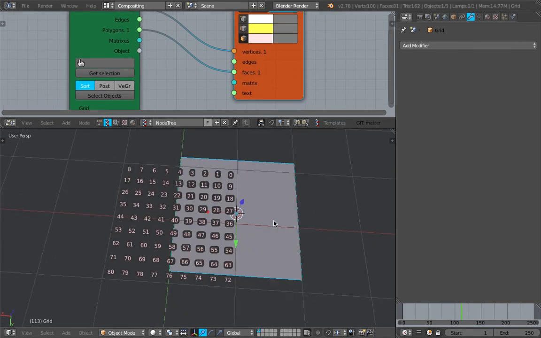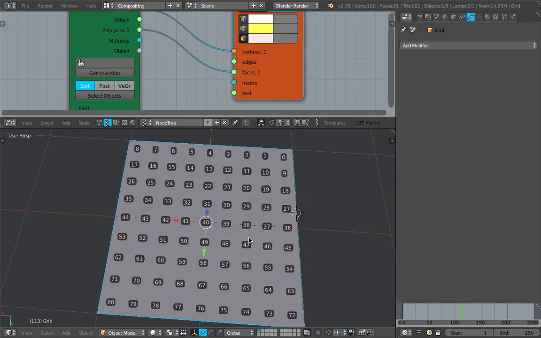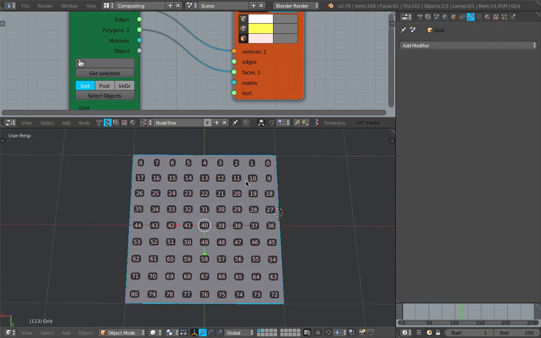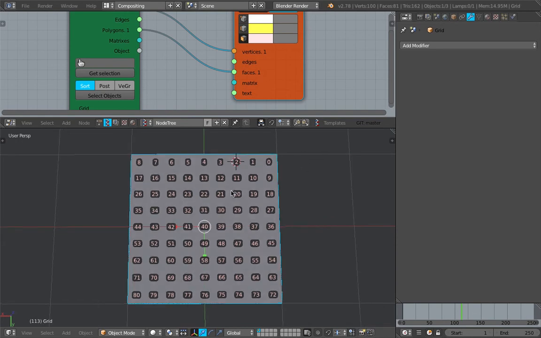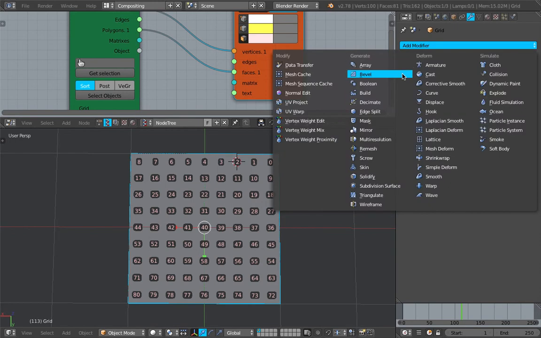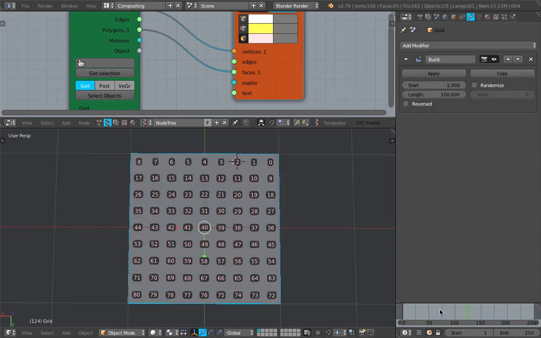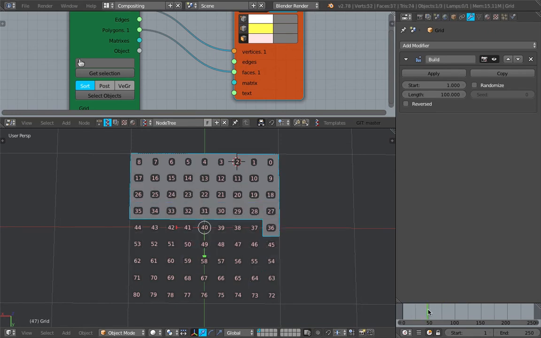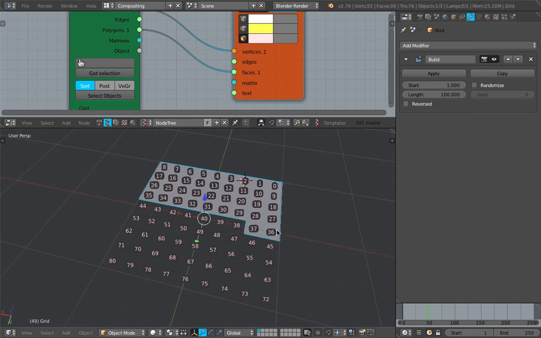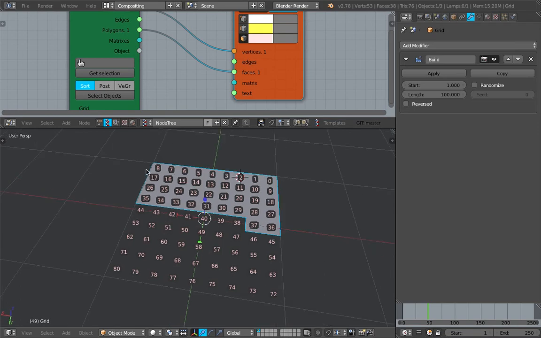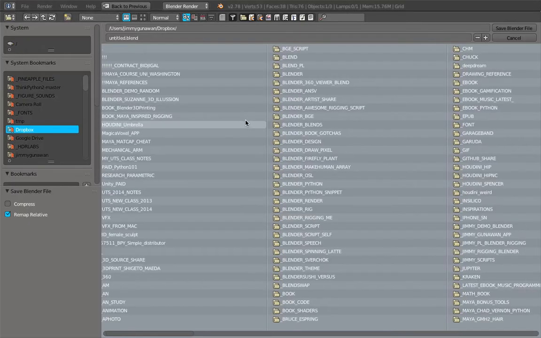If I grab that thing and reset the position, we can see how the grid polygon faces are being arranged, and if we apply a build modifier, this guy will be generated based on that order. So that's very important. And I'm thinking, hey, maybe we can play around with the index sorting inside Sverchok, and that's of course possible.